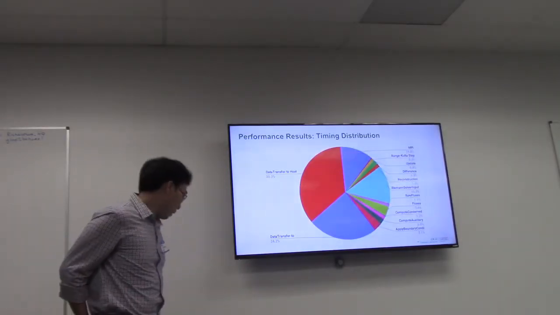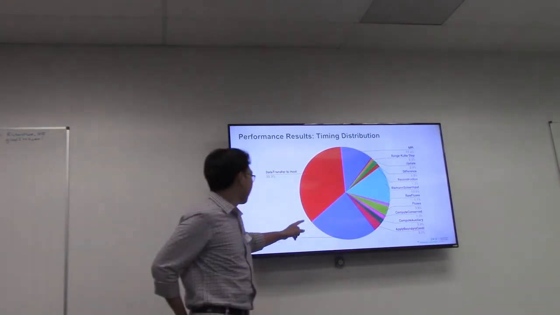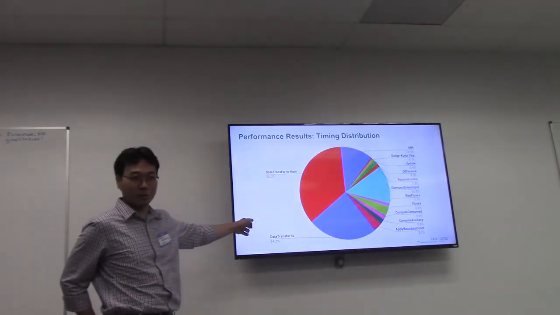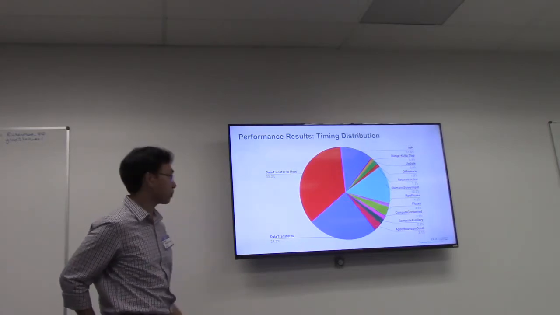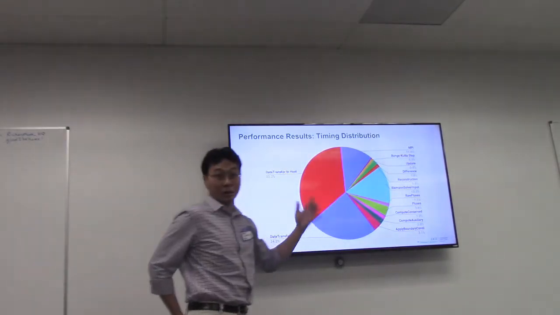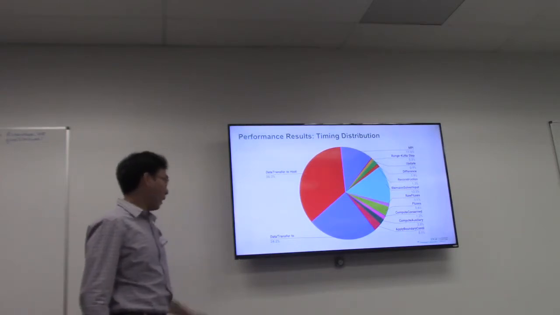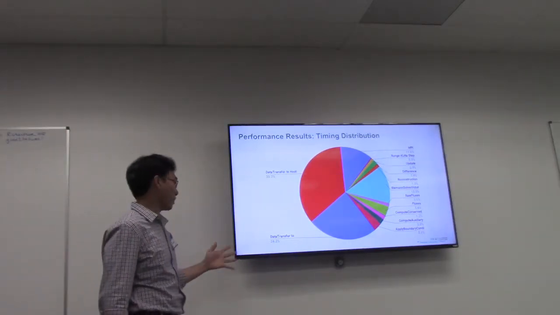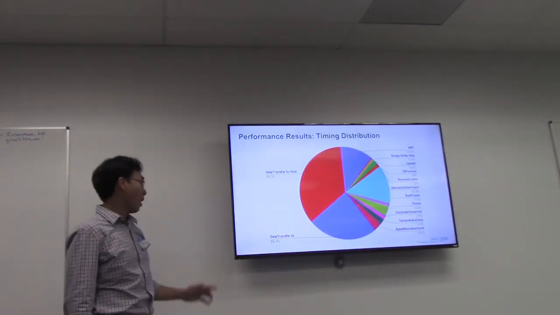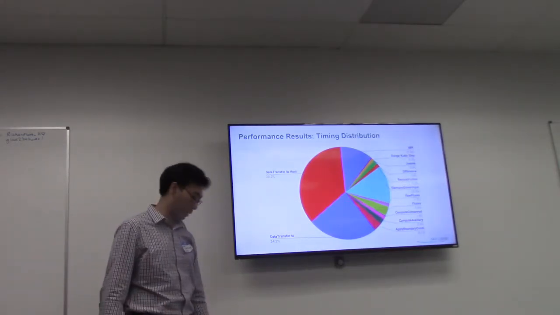Okay, this is the timing distribution of our code. You can immediately notice the two biggest chunks here are the data transfer from host to device and device to host. MPI makes up the next one, and the Riemann solver input, the kernel that did not get sped up, makes up the next one. So looking at this, of course, the first thought was, how can I optimize this data transfer, right? But even with this timing, we already get about a 6x speedup.